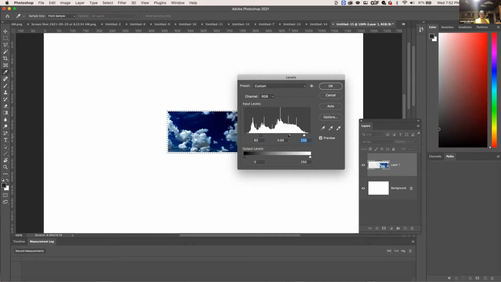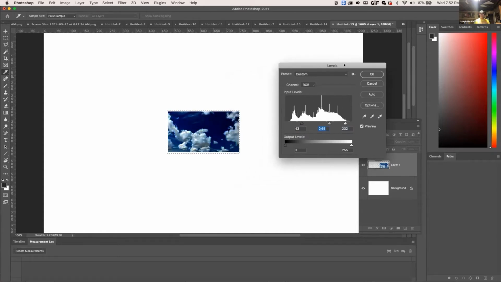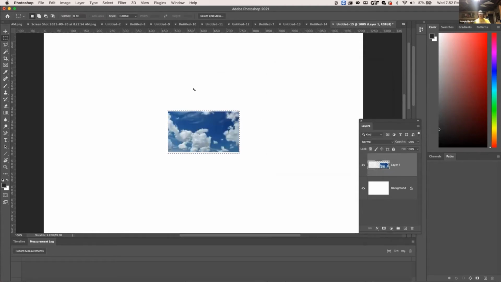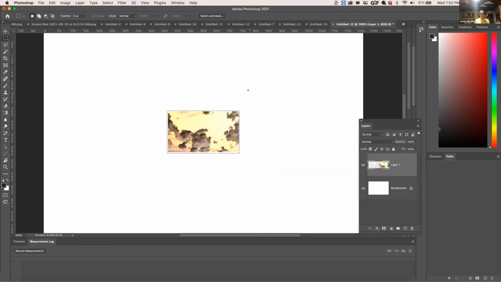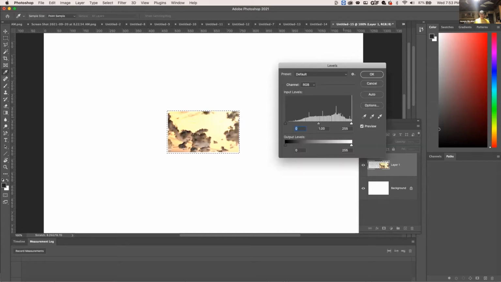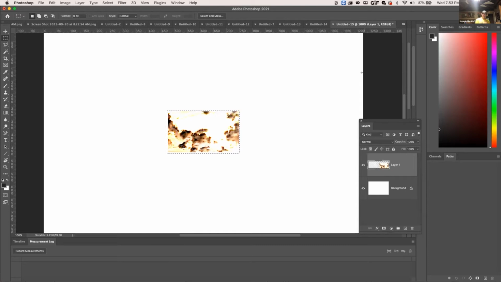So maybe increasing the background there by moving the far left slider to the right, and then, oops, something that I didn't. And then inverting it by using Command I. And then when I define it this time, the clouds will be darker. And I may want to adjust even more levels. So levels will be a big role. And what you want to do with your levels is really get rid of the color in the background there. You want to have a white background. So I'm going to hit OK. And if you move the sliders to the left, you'll lighten the background.